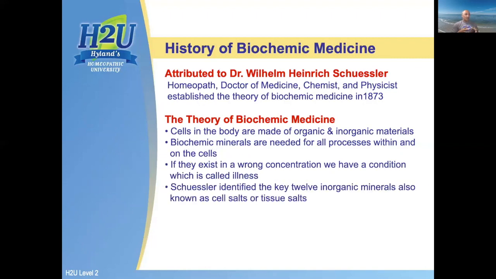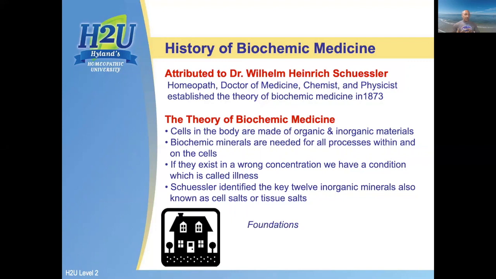Okay, so tissue salts are super important. Now, if you have minerals in the wrong concentration, sometimes it can affect whether things can get into the cell, whether they can absorb, or whether they get released from the cells or get released from the body. Minerals are really important when it comes to balancing the flow of fluids and nutrients throughout the system in and out. So Schuster identified 12 key inorganic materials. Now, there's actually more than that, but there's 12, I guess, key ones that have the most effect overall.